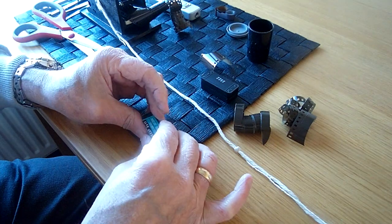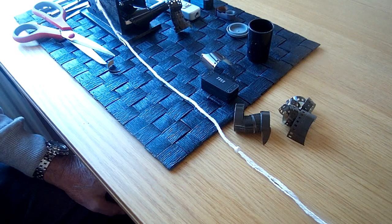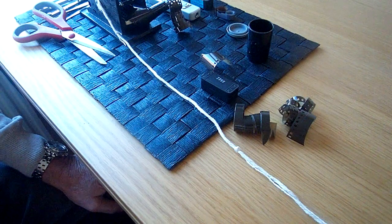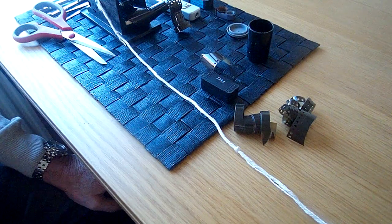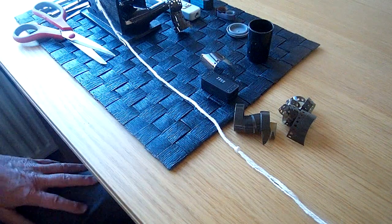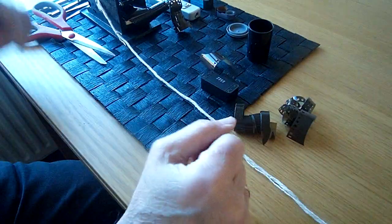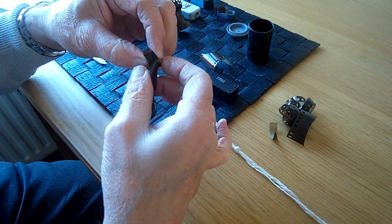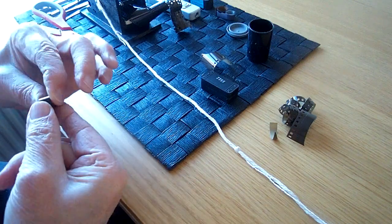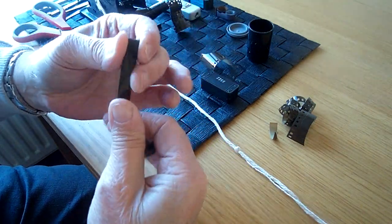With a bit of practice it's quite easy to cut your own film and put it into your own cassettes. The only real problem is dust — dust is the biggest problem, so you need to do it in as dust-free an environment as possible. You can put a box over it or use a light-tight room. From one 35mm film you can get loads of film cut for a Minox, so it really does take the cost right down.